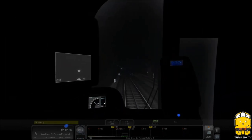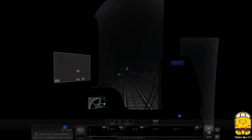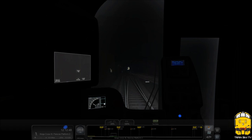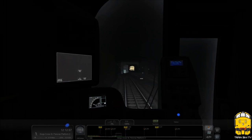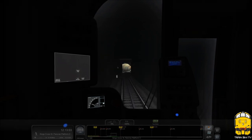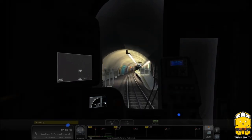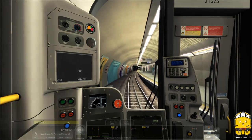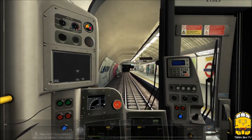You will have a speed drop to 20 miles per hour just before King's Cross St Pancras, and then at the end of the station, St Pancras King's Cross, you will have another approach control, and that is OJ24, and again a 10 miles per hour, so 9.9 for this one to trigger. This one again, about 3/4 of the way down, you want to be down to 9.9 at the most, otherwise it will not trigger.